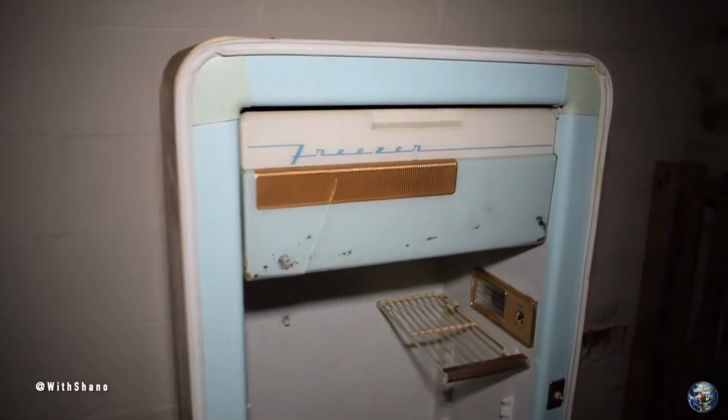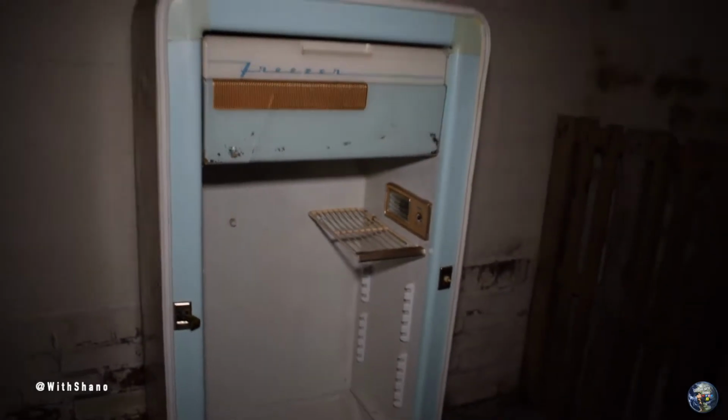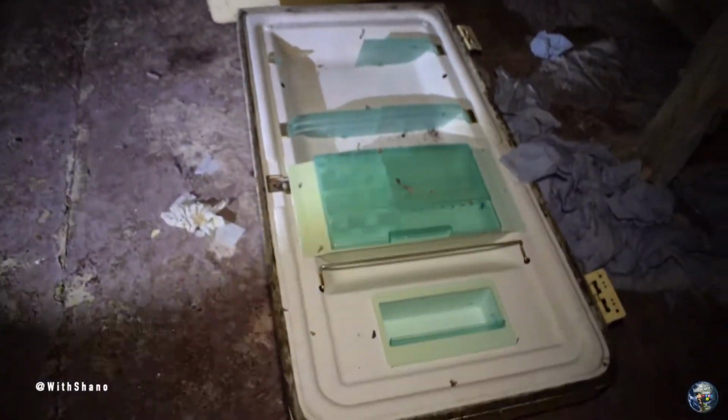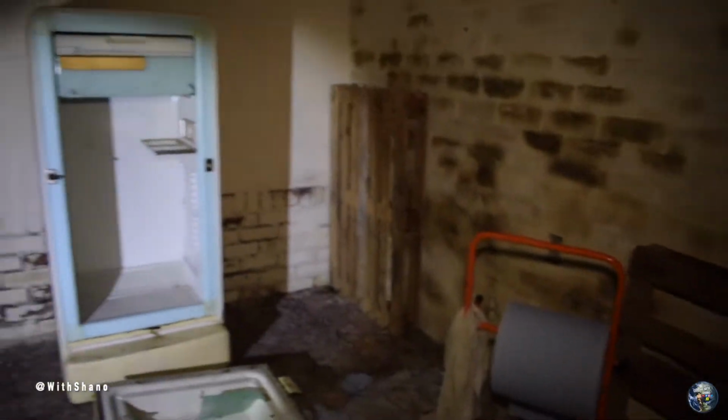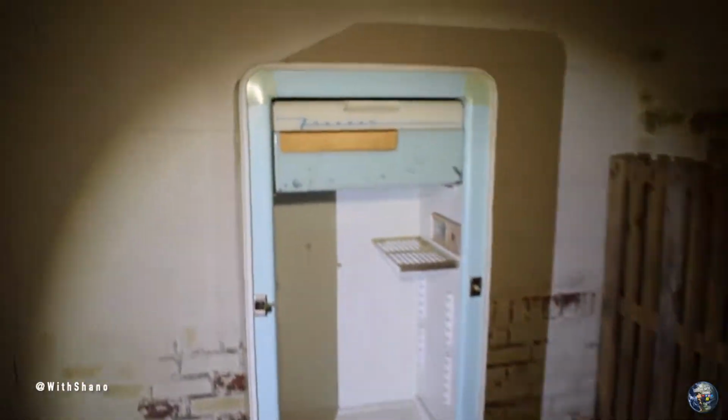That's an old fridge. Oh, it's a freezer, sorry. Well, okay, it's an old freezer. It's like a retro machine. It's one of the retro ones, isn't it? It looks like the American style. Yeah, machines that got the little decks in. Yeah, it's like music, the jukebox like. Yeah. So guys, we're going to keep going now.